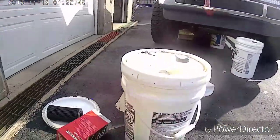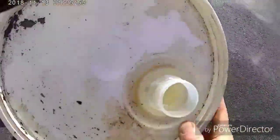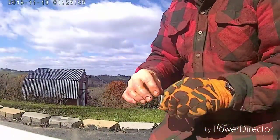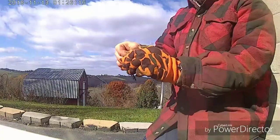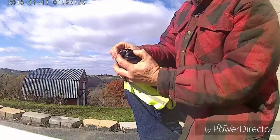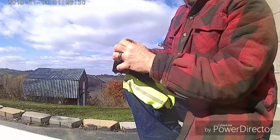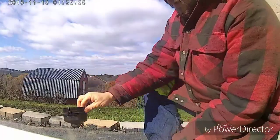Just to let you know, I usually put a little bit of oil on this O-ring. It's hard to do with just two hands. I just dump this over and put a little bit of oil on my finger. Put it on the O-ring. Like that. There you go. New one's on.